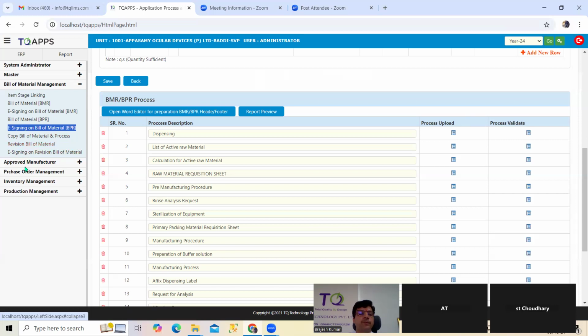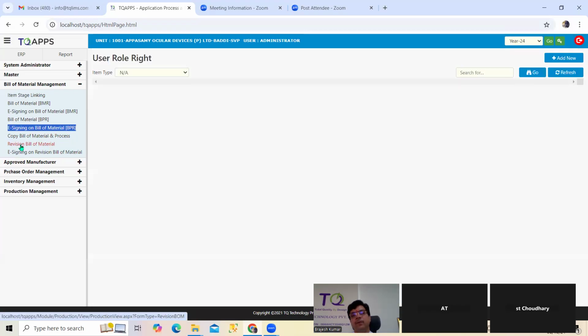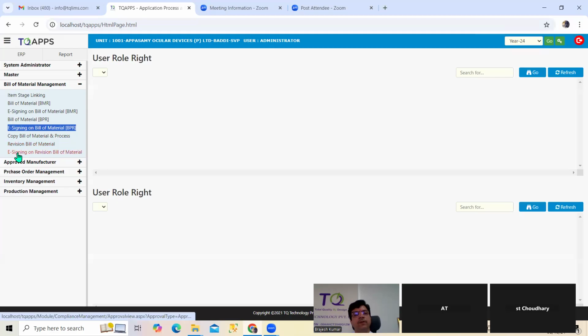If we need any changes or a revised BMR BPR, we can take a revision of the bill of material through a request, assign on revision request.